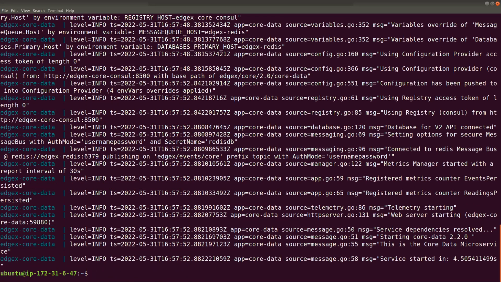We can use those log files to start to inspect and get an appreciation of what's going on in EdgeX as well. So some tools and some tips and tricks about how you can start to explore, diagnose, and troubleshoot EdgeX. More of this information will be available on the wiki along with the slides today.